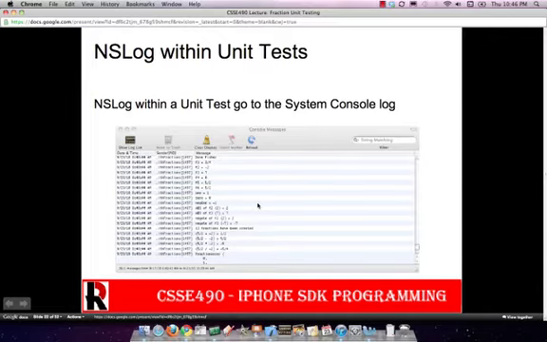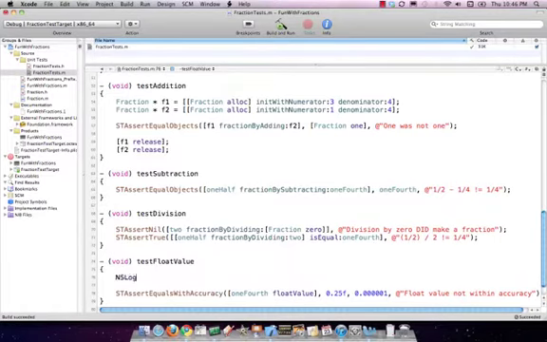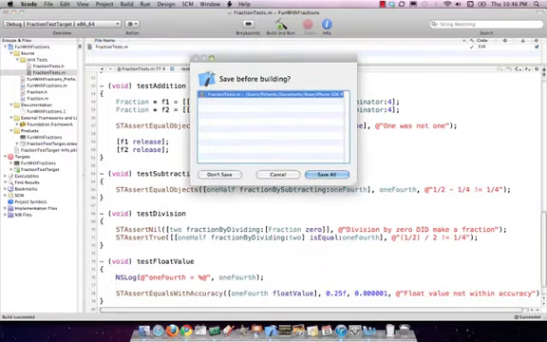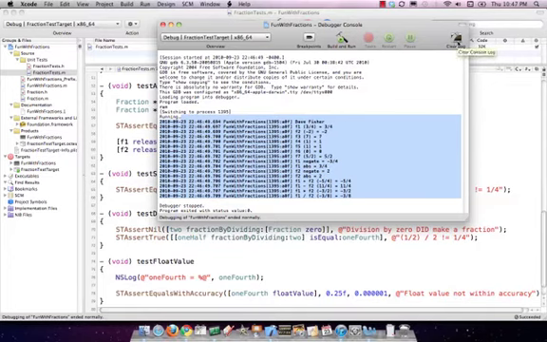The first one that comes up with unit testing is people wanting to print out an NSLog while they're testing. Unit testing is really good to make sure things are working, but if they're not working, you've got to debug it somehow. So you might want to print out something like 1/4 equals this, if the 1/4 value wasn't what you thought it was. A good debugging technique is this NSLog, and if you were to hit Command Enter right now, with something in the NSLog, you can come over here and look for it. What I did to bring this up is Command Shift R. This is the GDB log. The GDB console is active while you're debugging, while you're running.